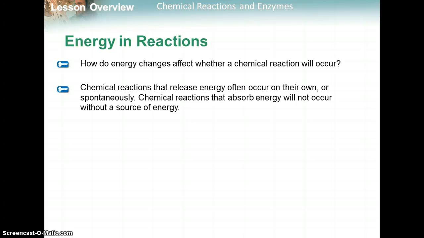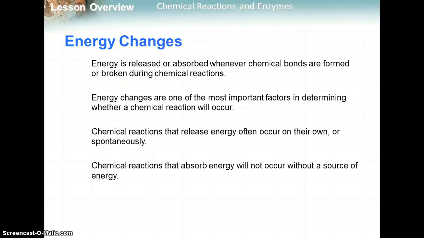So now, talking about energy in chemical reactions, determining if a reaction will happen or not is based on something called activation energy, which we'll talk about in a little bit. So energy changes: energy is released or absorbed whenever chemical bonds are broken or formed. You're going to release energy when you break a bond and absorb energy when you form a bond. Energy changes are one of the most important factors in determining whether a chemical reaction will actually happen.